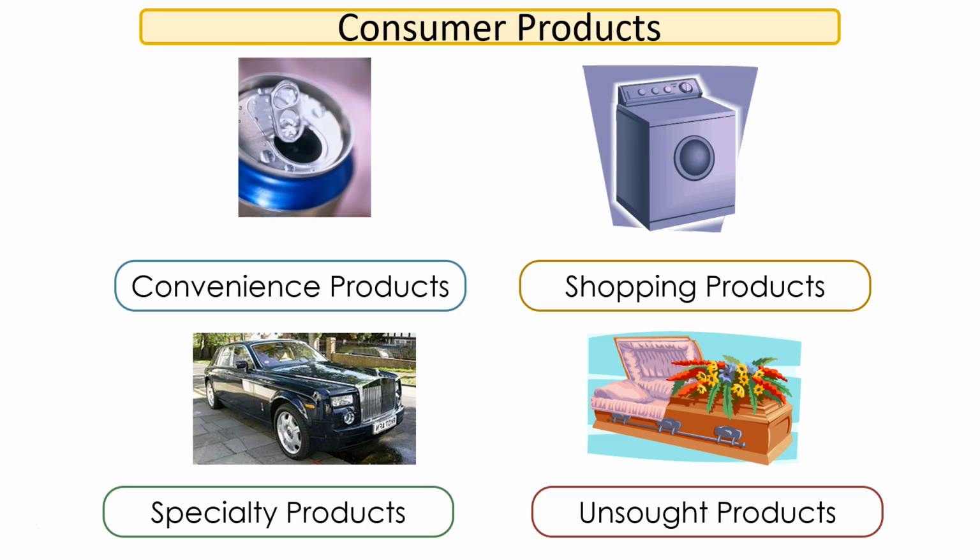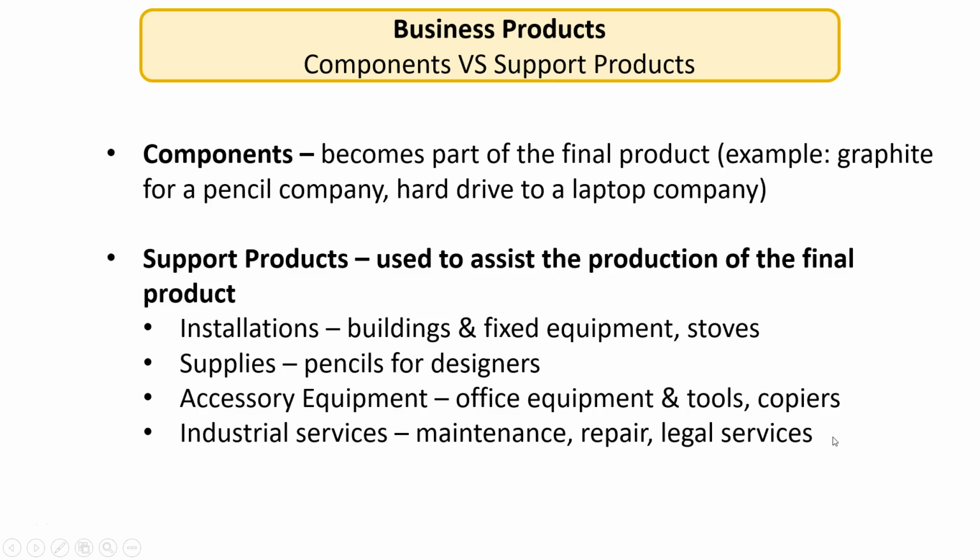So take a look. What are some examples for each? This is always useful for remembering these better. Make up your own example. So what type of convenience products do you know? Shopping, specialty, unsought. What about components and support products? Take an organizational customer and divide them up for which one's probably which.